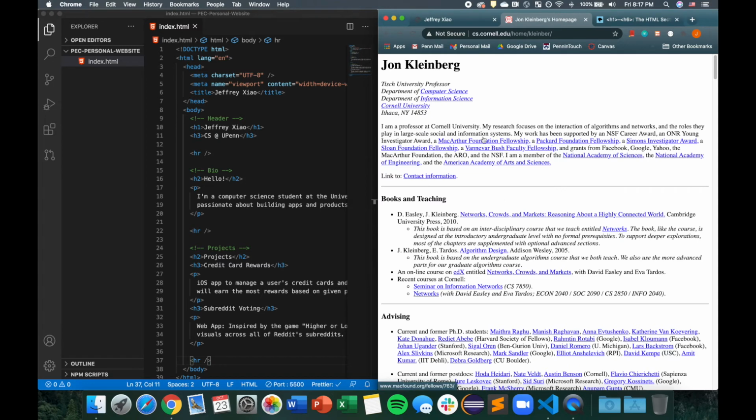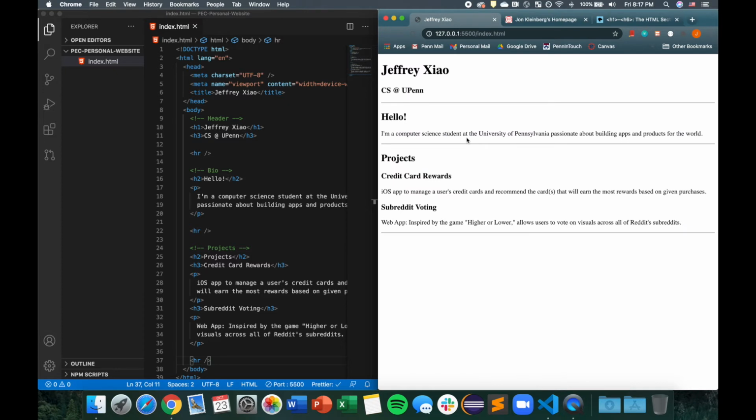Embedded links are a great way to link yourself to other pieces of information. For example, there's only so much information you can put on one website. So it's great to link to external websites where you can give more information or talk about something else that isn't relevant to put exactly on your website, but is still interesting to look at later on. For example, let's say I wanted to link computer science and the University of Pennsylvania in my bio.